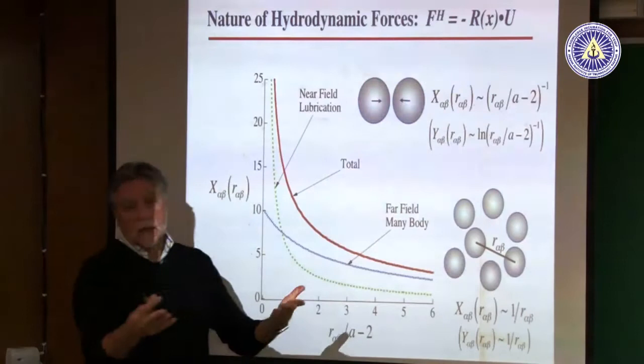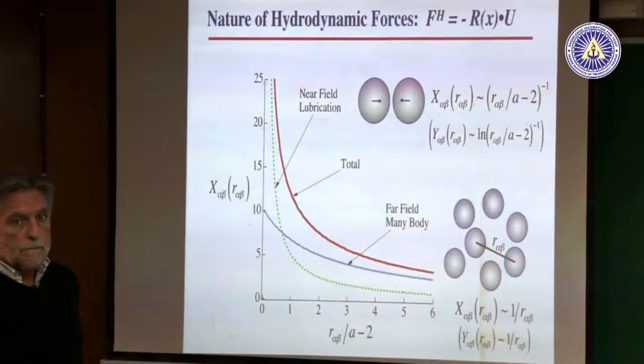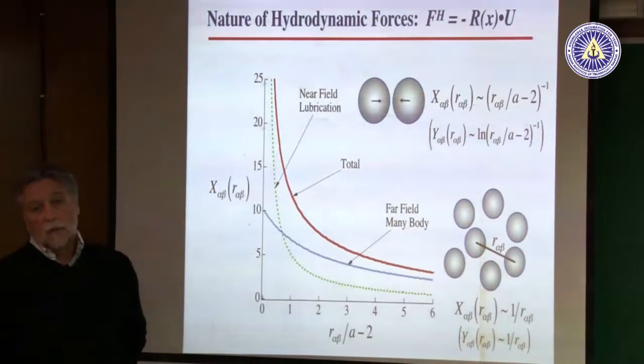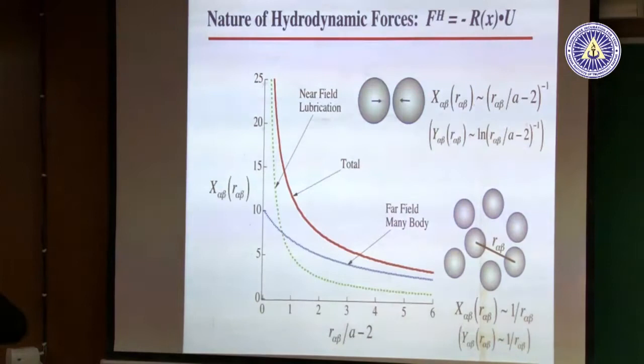So unlike electrostatics, the motion of that particle is still seen at a distance, but through an effective medium, through its neighbors. As opposed to electrostatics, where it gets screened by the other particles and changes its decay character, here it does not. And the viscosity relevant to that would be the effective viscosity. If I'm very dense, it could be much bigger than the solvent viscosity, and so it could look like it decayed away, but technically it doesn't decay away. It's still a 1 over r decay. Tends not to be that critical, but for those that know, it's not screened, that's what the screening means.